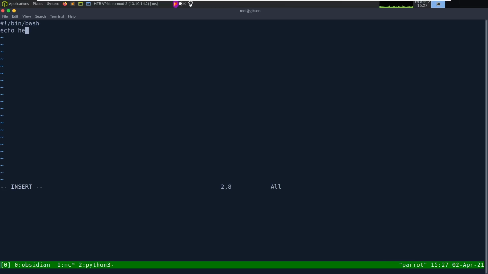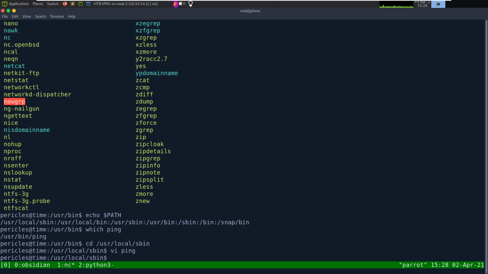we can say echo hello ping. I think that may be the first argument. There's a better way to do this. There's a way to put all arguments into the binary, but oh, I'm not root, so it's not going to work. But you could do something like that, and now when they run ping, it's going to run your command and then go back to the regular ping binary. But there's an easy way to check for things like this that doesn't get a lot of publicity.